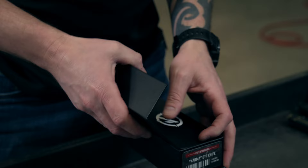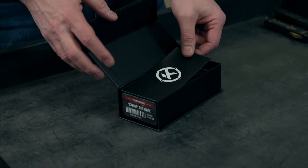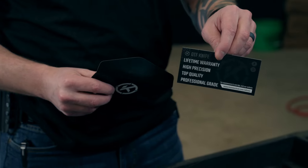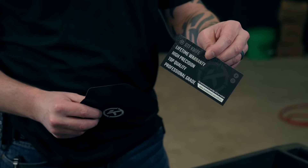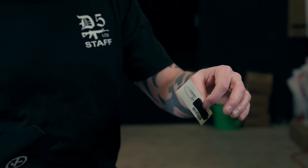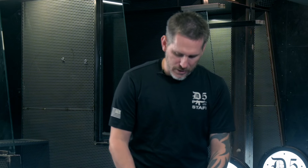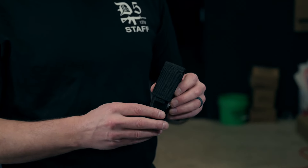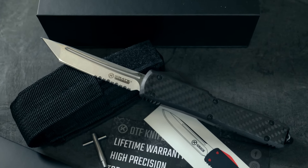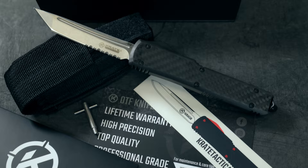Let's get into an unboxing of what you're going to get when you buy your Crate Tactical knife. First, the box. You're going to have your envelope with your warranty card and warranty information. Then you're going to get your cool Crate Tactical sticker, because everybody needs a sticker. Then as you dig a little bit further in, you're going to have this really cool sheath that it comes with — it does have some molle strapping on the back of it. As you open it up, you've got your knife.